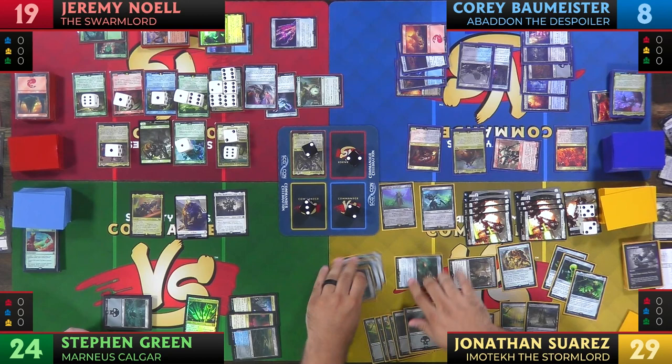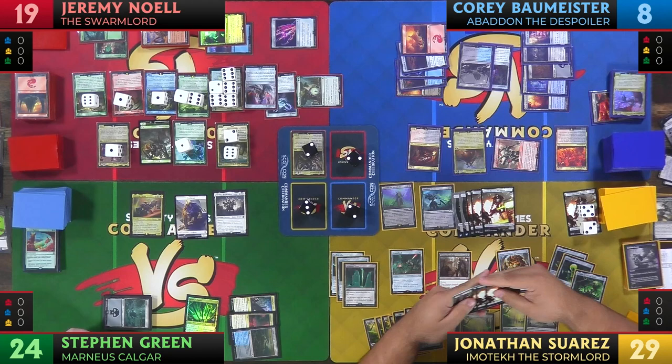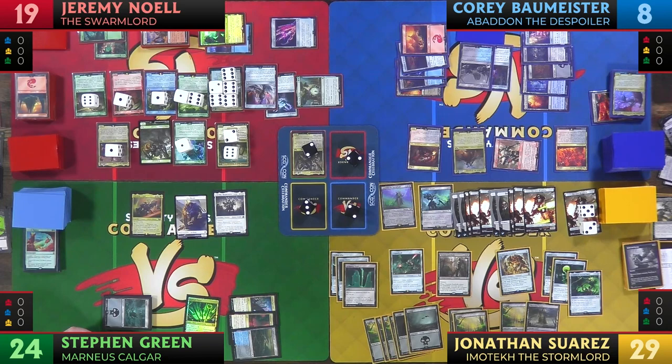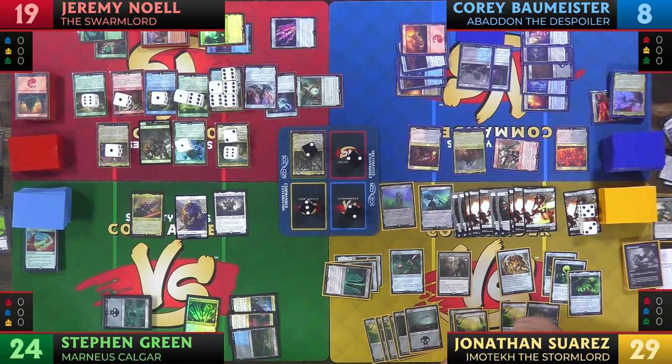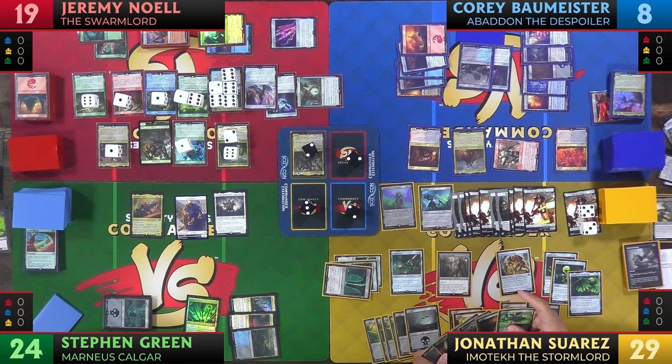I won't cast it. You won't. You'll have to kill me and then cast it. No, just cycle it. Smile at the camera. Yeah. Wink face. Draw card. Had big eyebrows on that first draw stuff, though. That's my favorite card in the deck. It's not good right now, though. Might be good against me. Corey Baumeister. Kill me. Try it. I think I might focus somewhere else.